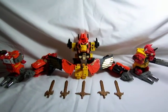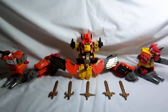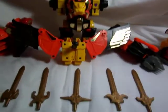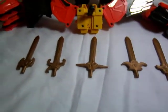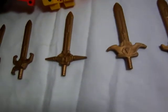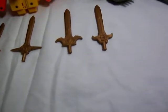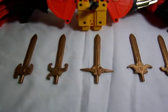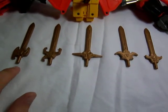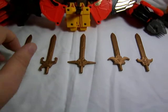This is Vegeta8259 and this is the last part of my Predacon reviews. This time we're going over Predaking himself. First, I wanted to lay out all the swords in front of you — I think they're really cool looking. They've got that nice gold plastic; it's rubbery, not really stiff and brittle like a lot of gold plastic is. There's Tantrum's sword, Rampage, Razorclaw, Divebomb, and Headstrong — so there they all are right next to each other to compare.